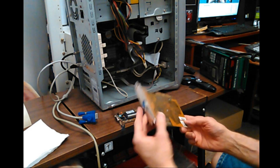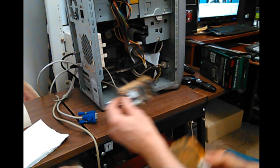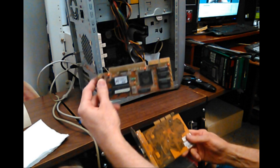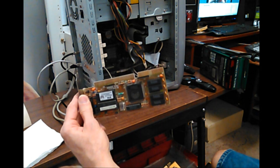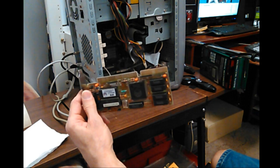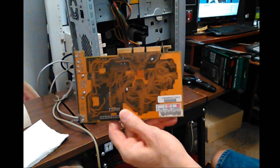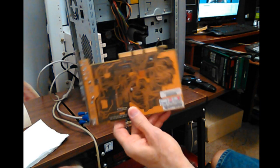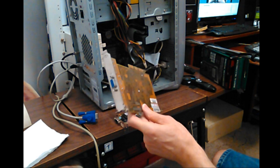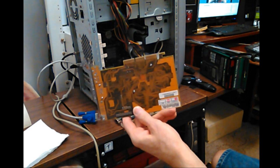But no, this is an ISA. If you were born last week, this is an ISA. This is from way back in the olden days. This is a VGA. This is in the recent history to me, in olden days to some of you. And this is the last one before PCIe, you know, X1 and 8 and 16 and on.